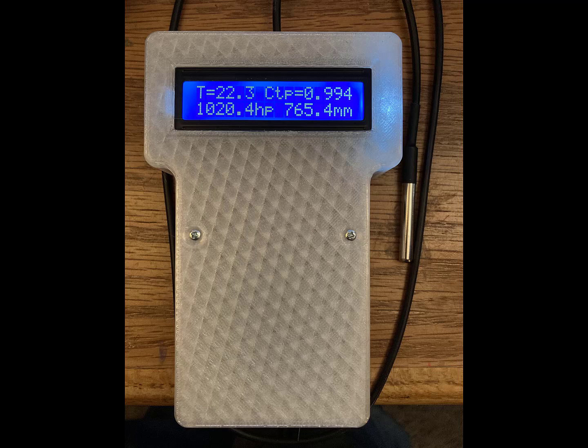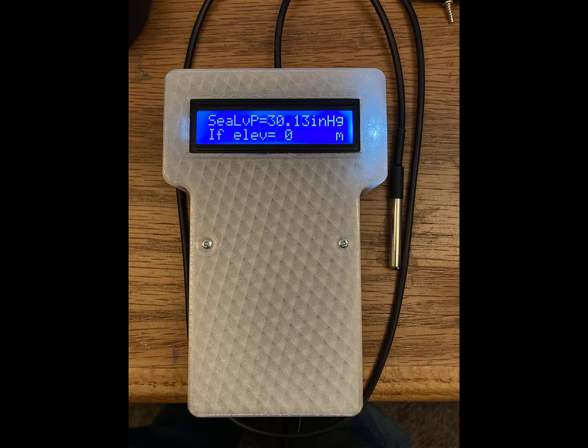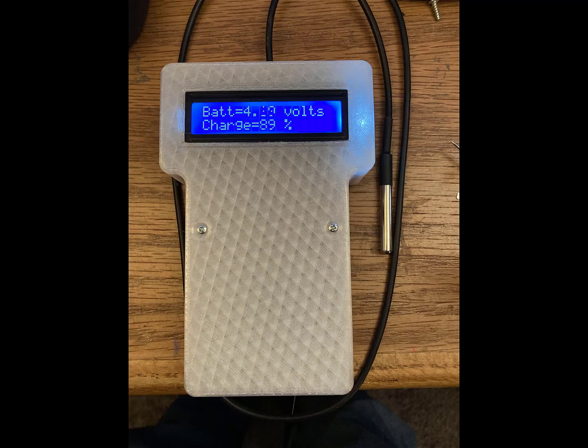You get a thermometer reading, you get a barometer reading, and a temperature pressure correction calculation. If you put your elevation into the software, it will calculate a sea level pressure so that you can check against the local airport. This is the third page. You push the button to get to the next pages. Gives you a battery charge indicator. It's a rough charge indicator.